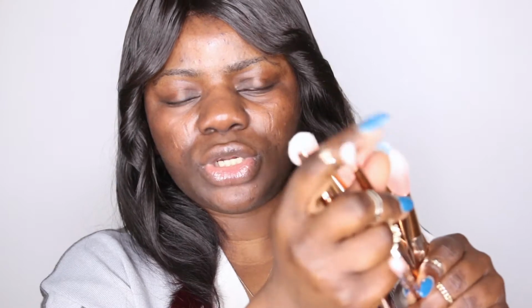These are for the eyes, and this one is an angle brush. This one is your blending brush for your eyeshadow. And this one you can use to define your crease, maybe for a smoky eye look. I think they are really nice, and I can't wait to try them out. They're really cute, I like them. So let's get right into this video.